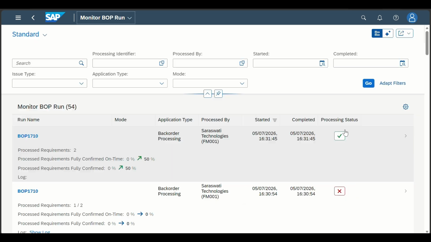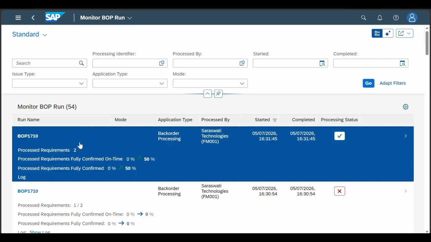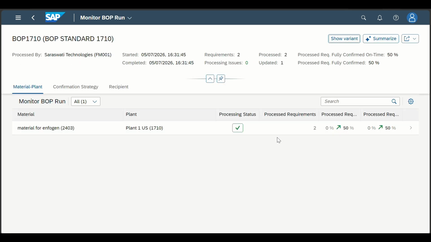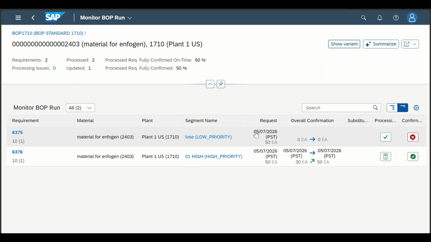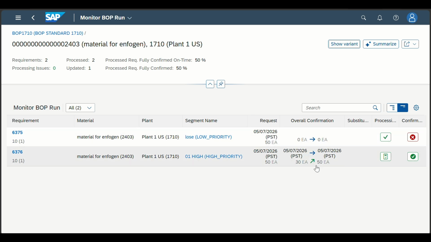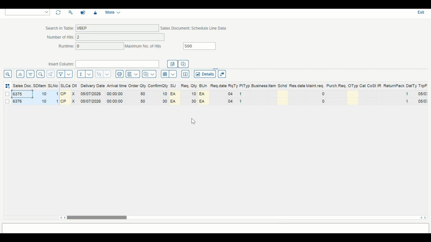Go back, see the monitor. This time it will show you the green tick. Go ahead and check what the system has done. The quantity has become 0 for the low priority and it is transferred to the high priority customer. If we refresh this, the stock will get updated here.